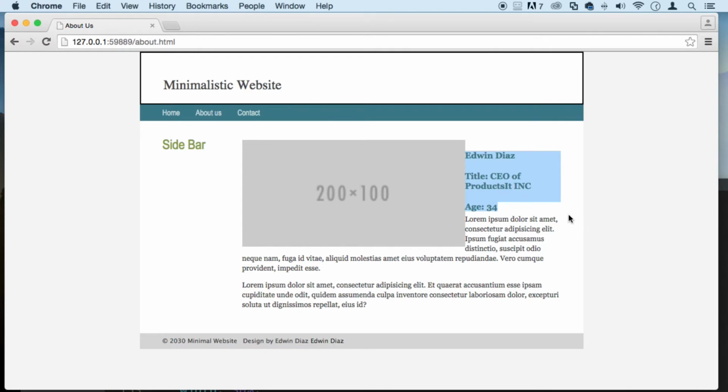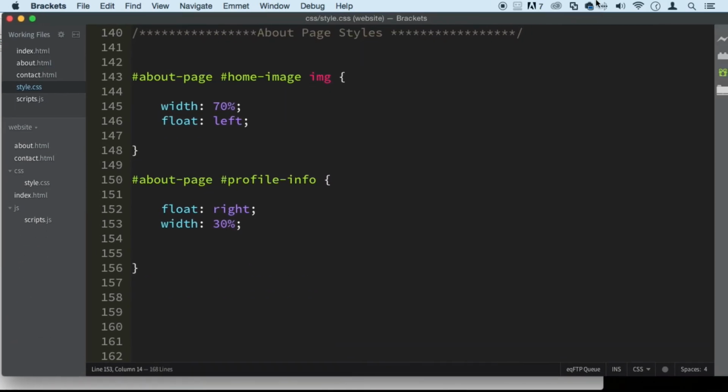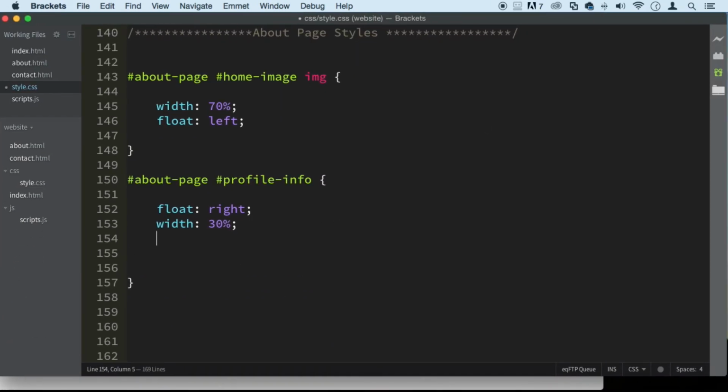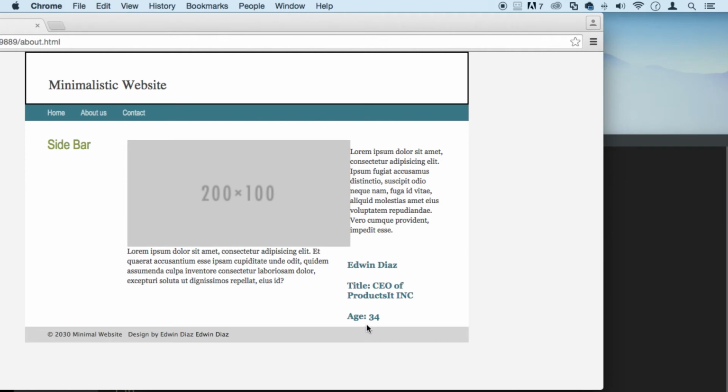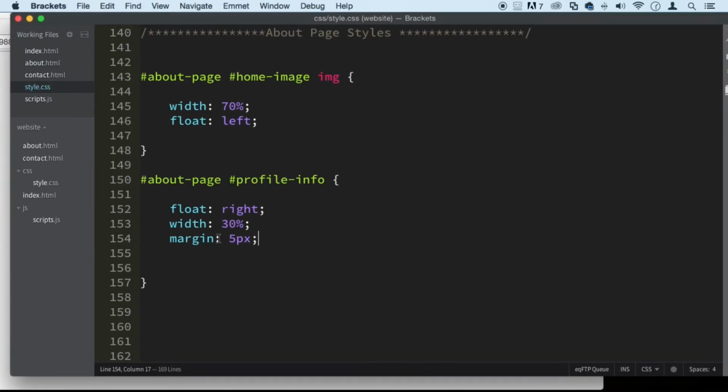Now we do need some padding or some margins. So let's go ahead and do that. If we're going to be adding margins to the right and left, up and down, we need to subtract from this width here, because those margins are going to take pixels on the screen. So for example, if I do 5 pixels all around just to separate it a little bit, you're going to see what's going to happen. This is going to go down because it's too big now. So I need to subtract 5 pixels from each side, top, right, bottom, and left.